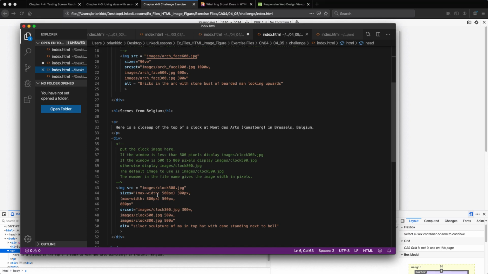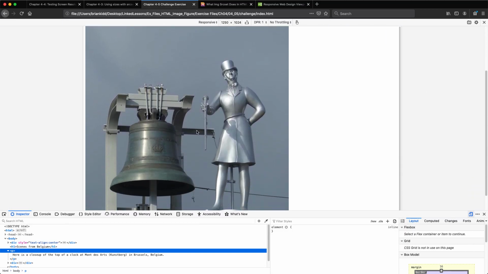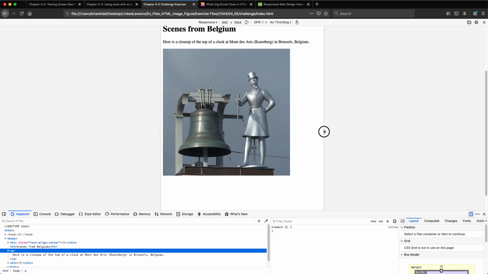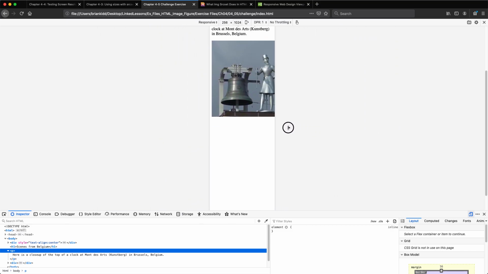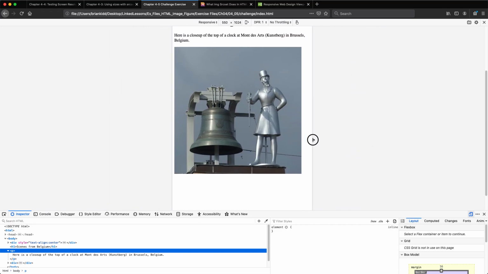If you're at 800, the 500 pixel image would be there, and anything over that, you're going to get the 800 pixel image. Again, we're talking about this image right here. That's the responsive behavior of that image.